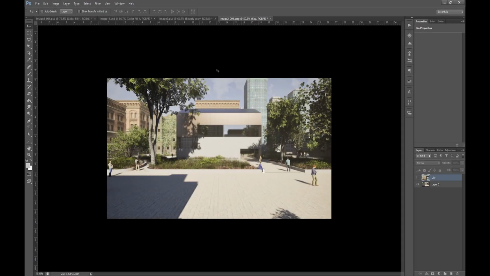Hi everyone. Okay, so here we are in Photoshop and now I'm going to show you how to do the post-processing. And as I said in the beginning of the video, I actually do not like to spend too much time on post-processing, because if you're an architect or a designer, or even an intern, you have a lot of other things to do. Even as a student, you have other classes to attend to or other deadlines, and maybe you have to build a physical model and do drawings. So I don't like to spend too much time on post-processing, but I still want to show you some fundamentals of post-processing and also creating these textured, moody type of rendering aesthetics that some people may like, and some people may not like at all. So I'll walk you through all of them.